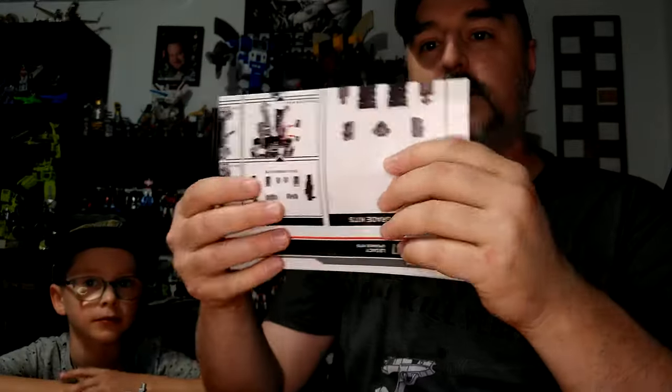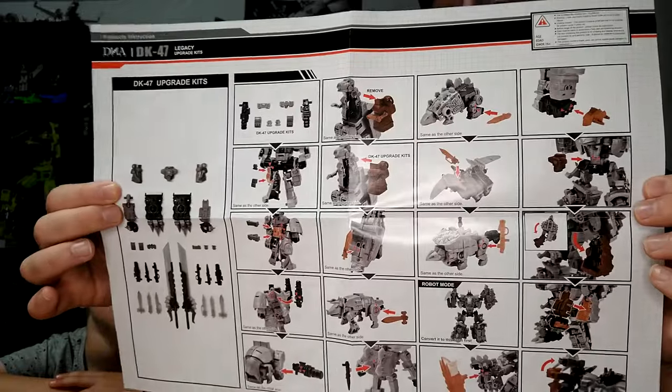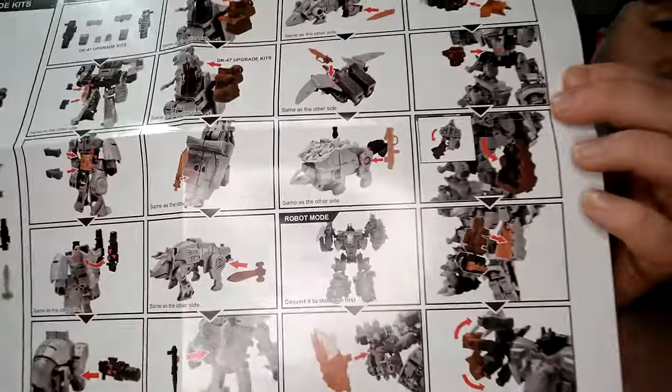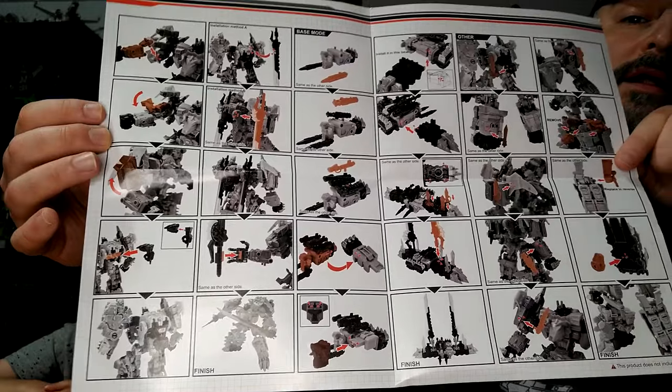So you have the DNA Design upgrade kit. I'm gonna open that up. I'm not seeing the instructions. Assembly instructions. They tell you exactly what accessory is for who, what it does. So pause for the cause, zoom in, and we're gonna follow these instructions to the letter and upgrade the Dinobots. That's cool. So we're gonna put that here. I'm gonna open this up. I'm trying to not snap everything so that they fly everywhere.